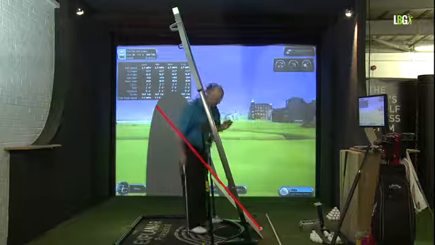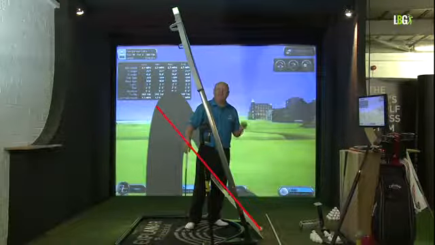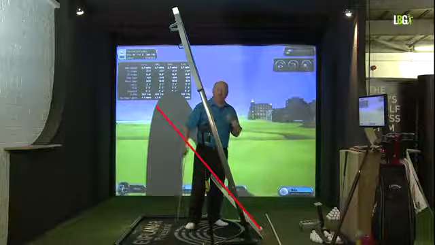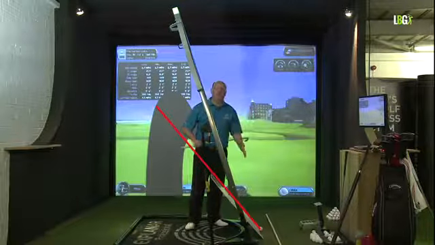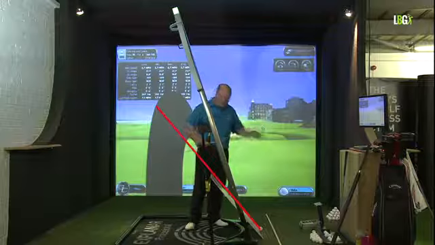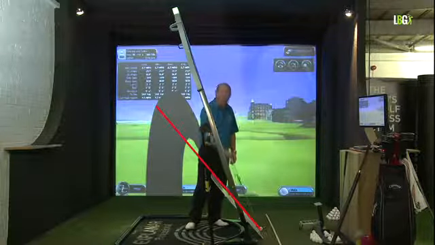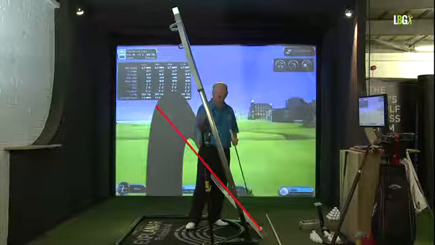Okay? I only teach shaft plane to pupils if they're going to hit the ball with the shaft. The plane that matters to me is the biomechanical swing plane appropriate to your body and to the journey of the club head. It's the club head's journey that hits the ball, and to me that's paramount. So they've got the comparison. This is the shaft plane, which is much flatter than the biomechanical swing plane. Which one do you want to swing on? Do you want to swing on this one, or do you swing on that one?